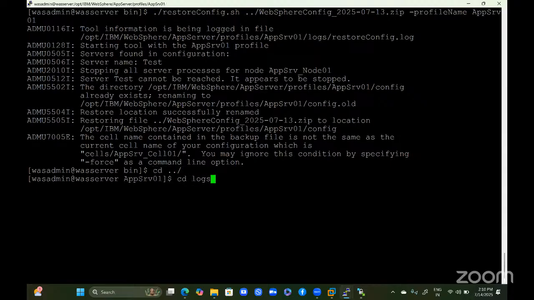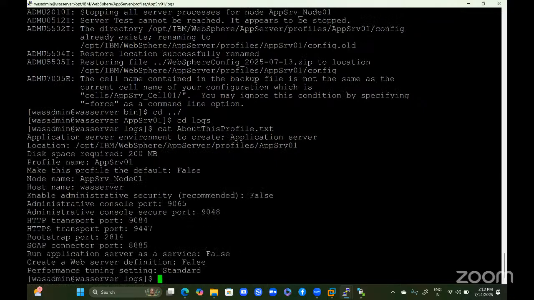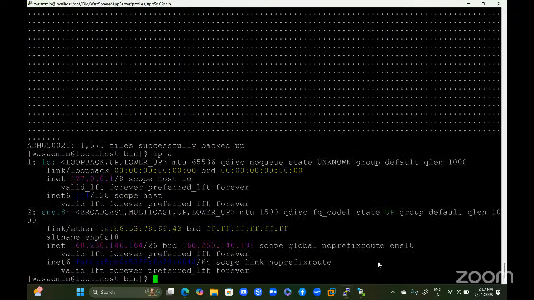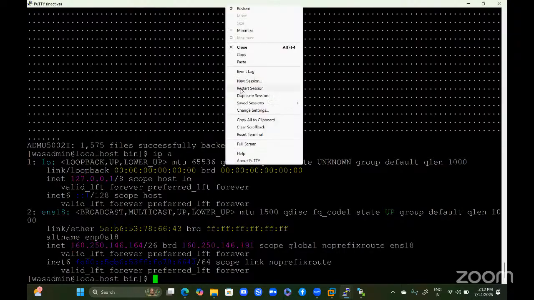cd logs, cat. See, here is the mistake. Port number is not there. WAS8.5 port number we can verify. Port number mismatch also will not occur.